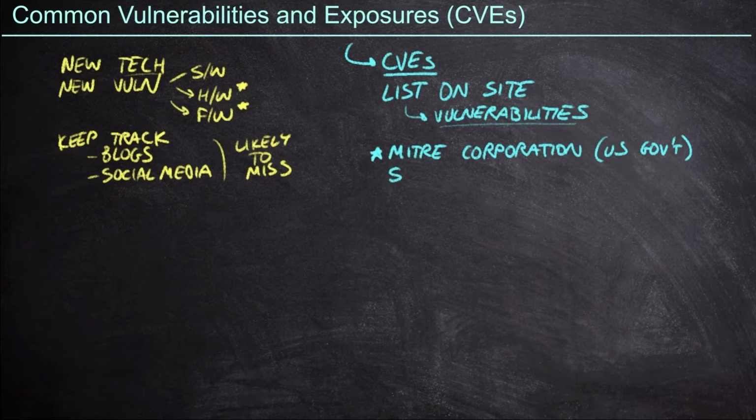So the way this works is I can point myself out to the site, I can run a search against the list, and I can maybe search for my wireless vendor. And I can find out if there's any known vulnerabilities that have released recently, maybe tied to particular hardware models, software, or otherwise firmware. Now the question is, what exactly is the process that we use to populate the CVE list? I mean, where does this come from? Is MITRE populating this entire list themselves? And the answer is actually no. But let's go ahead and walk through exactly what happens here.